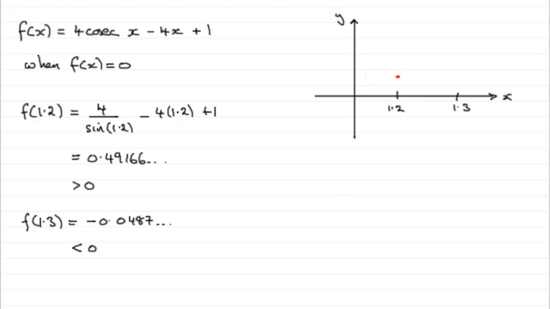So from our graph here, we've got a value very close to the x axis actually, but negative. I'm just going to put it there though. So our graph has crossed over this interval here because there's been a change in sign.